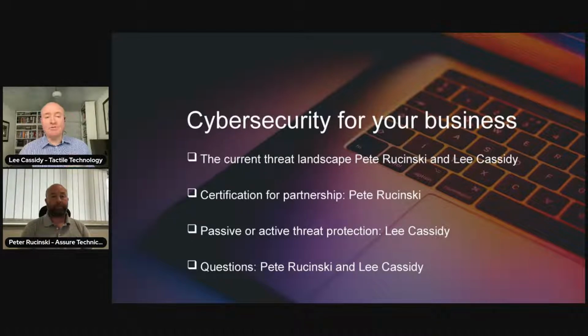So that's one area we're going to talk about, and Pete's going to go through some of the key areas around certification for partnership, so you can prove to your customers and your suppliers what you've done to protect your business. I'm going to talk about passive and active threat protection because there's quite a big difference between the two. Active threat protection's been around a little while, but not many businesses are using it at the moment. The majority of them are using more passive, and we'll talk about the difference.